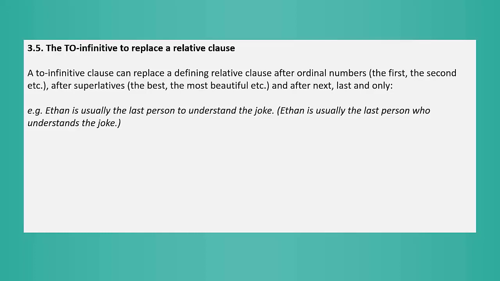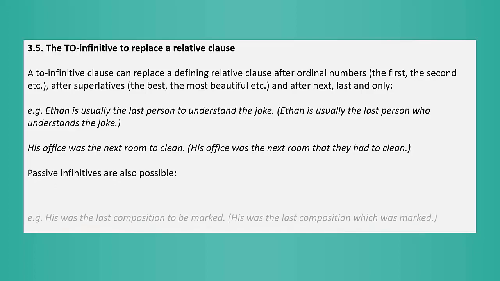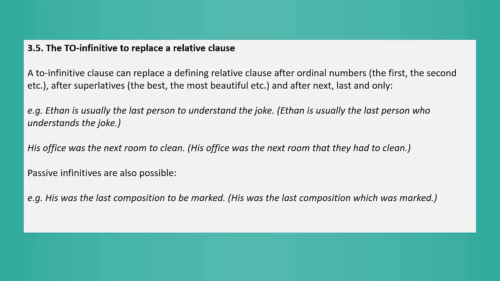We have another example, like his office was the next room to clean. It means his office was the next room that they had to clean. And remember that passive infinitives are also possible. For example, we have his was the last composition to be marked. It means his was the last composition which was marked.